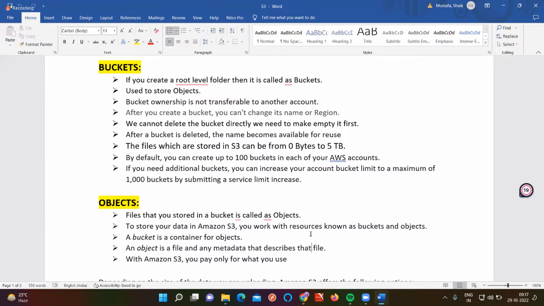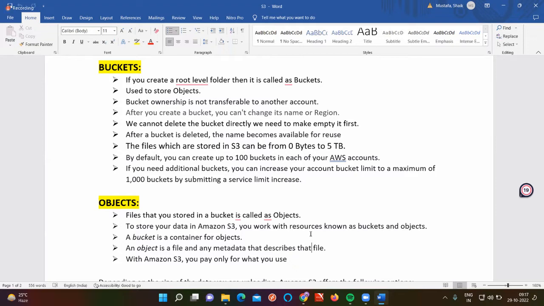Everything that you use is charged per hour. Remember, on AWS, the charge is based on an hourly basis. If you go for Azure, it is minute-based, and GCP is seconds-based. That's the difference. AWS is hourly, and the others are minutes and seconds based. Clear for you? Okay. So is S3 done for you?